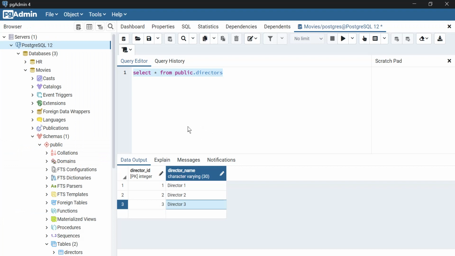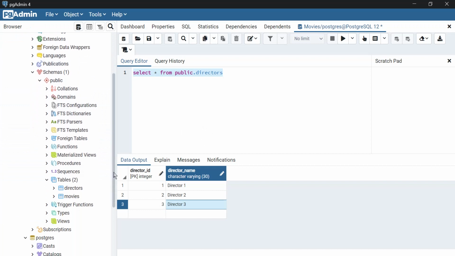In my Postgres SQL, I have a database called movies, and there are a couple of tables, which are directors and movies. Here I am going to concentrate only on the select statement. The main aim of this demo is to connect to the Postgres SQL, see what configurations are required, and just get the information from a table. So this is the query which I'll be using, where it will give the output. Only 3 records have been inserted just for the demo purpose, and these will be displayed.